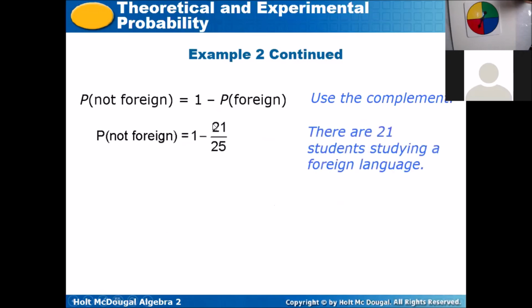So we're going to subtract 21 over 25 from the 1, and I always make this an improper fraction, y'all. So I make this 25 over 25 minus 21 over 25, and that would give us 4 out of 25. Now, if you have a calculator, you can do this right in your handy dandy little calculator. Again, dividing that 4 by the 25 gives you 0.16, or 16%, okay?